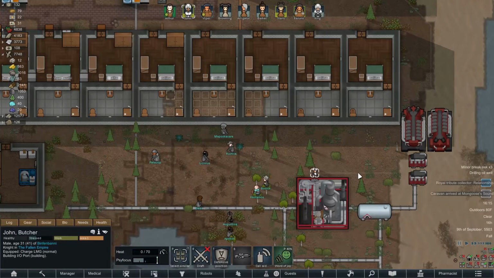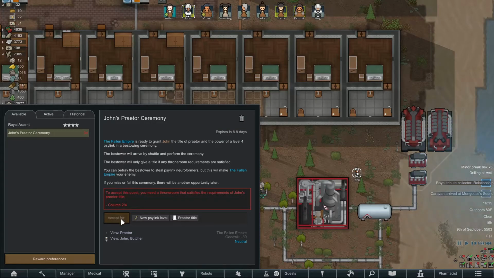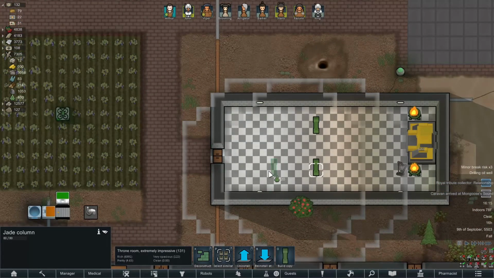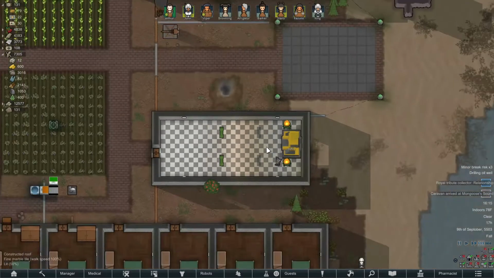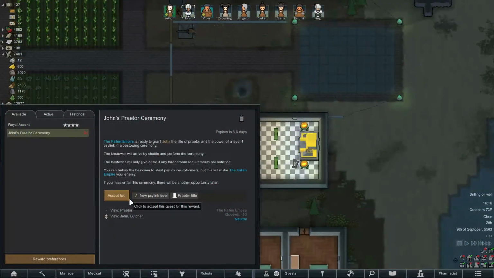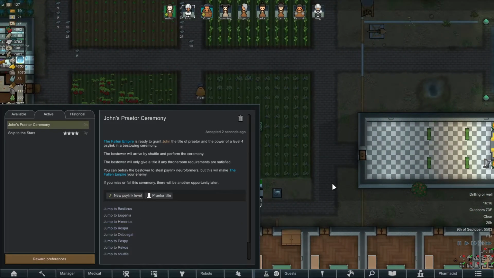I'm down with that. So, do we get the next level of quest? That's actually... Wow, okay. So, we just need a few more columns. That's fine. Let's put them right here. That should be fine. And then I know we're going to need the harpsichord next, so we're going to have to research that. And we can now accept the Praetor quest.